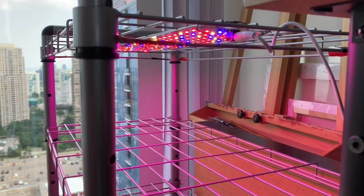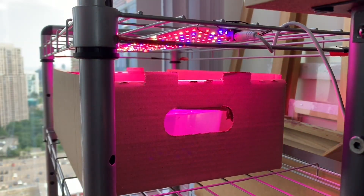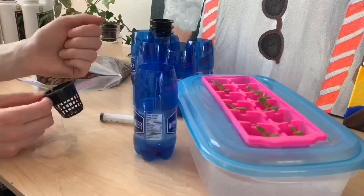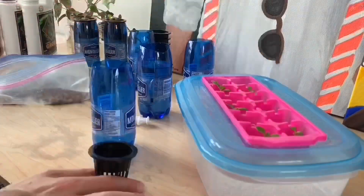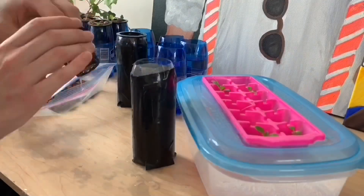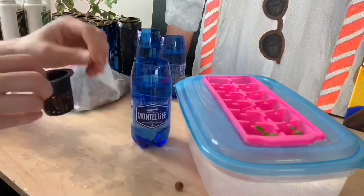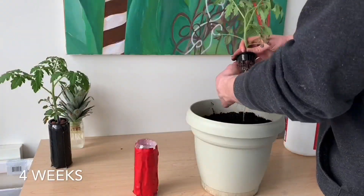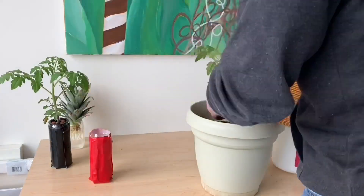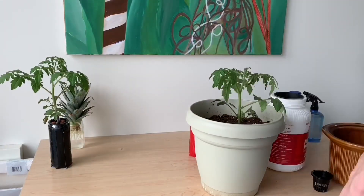We'll also need to move these plants into some light so that the leaves will open up and the plant will begin to grow. I'm using a small LED light here, however any windowsill should do fine. It takes about a week or so for your leaves to begin to mature and really develop. At this time I like to move the plants into individual containers and begin to give them nutrients. I gave each of my tomato plants four weeks to grow inside of a water bottle so they can mature and prepare to move to their final growing locations.